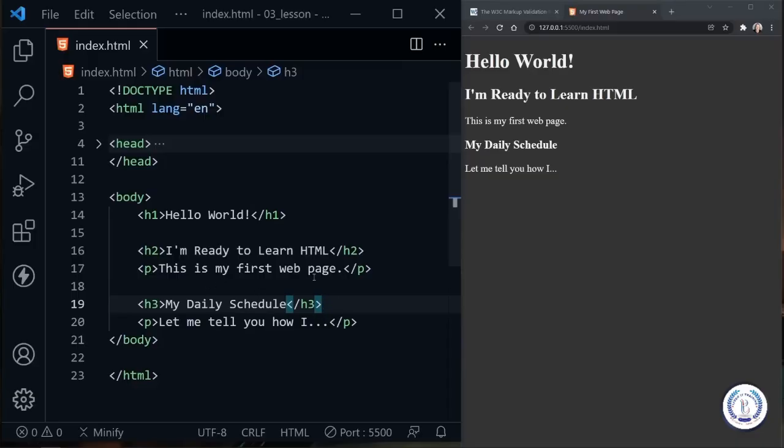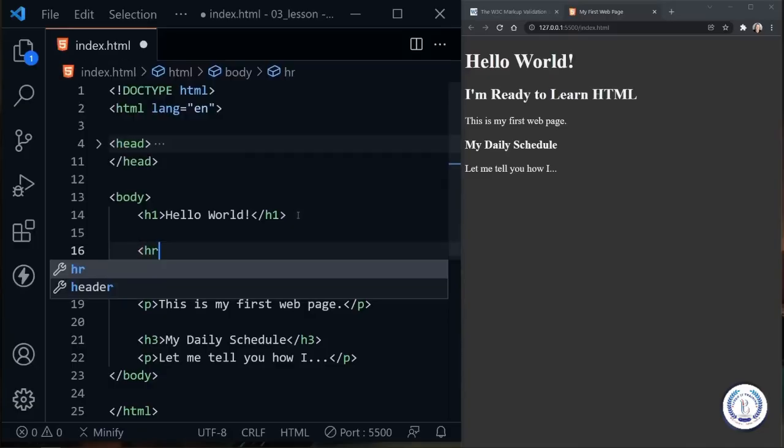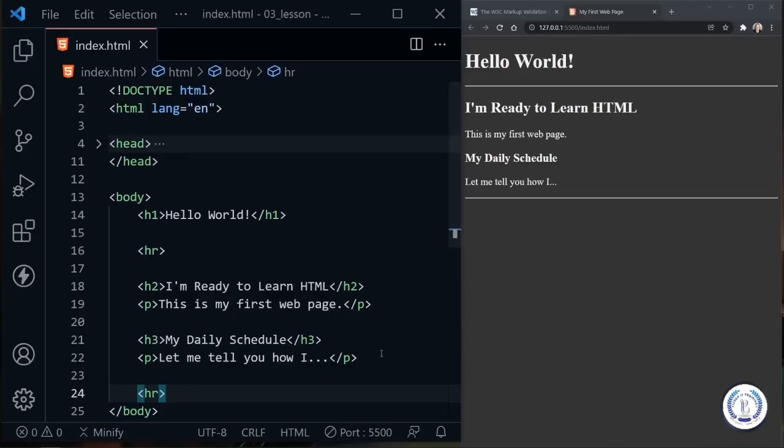Now, even though we've created a little separation in our code, when we look at our page, we just see line, space, and we don't have a good visual separation. I'm going to add an element that doesn't really provide any semantic meaning, but visually it helps us on the page. And that is a horizontal rule element. And it's just added like this. There is no closing tag for the horizontal rule. And then I'm going to add another one after our final subtopic discussion here, so we can add something else underneath that. And so now let's save and look what the horizontal rule adds to the page.